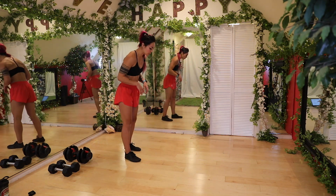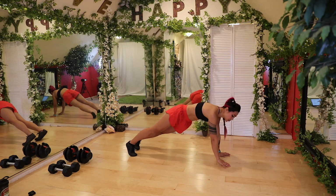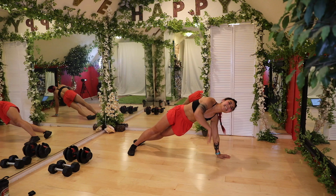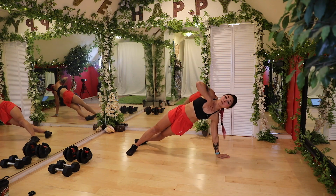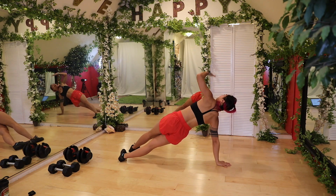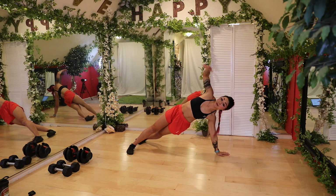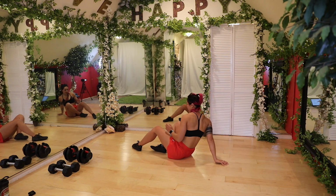We're gonna walk it out into a plank position. Let's go ahead, come here, and then we're just gonna rotate, alternate side planks. So really think about pressing palms into the ground, having a nice straight body line so we have it stacked and we don't want to collapse down into that shoulder. Yes. Let's go 3 more. Now 2. So we're even. And 1, and then go ahead and we're going to flip it around.